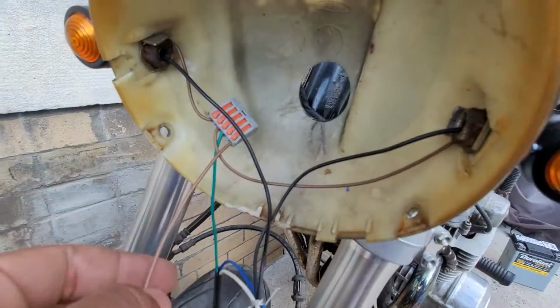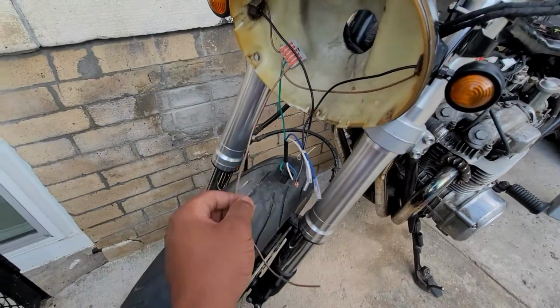This is a setup I don't really like because it's not as reliable as just having 2 wires, although it can look cleaner if your headlight bucket isn't made out of plastic. You see the issue here. Here's how it'll look inside of the bucket.